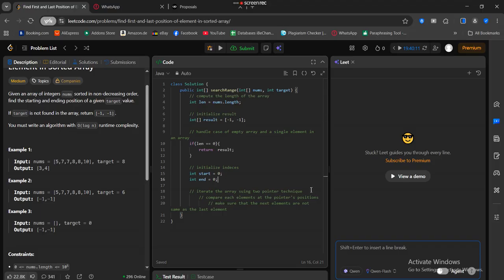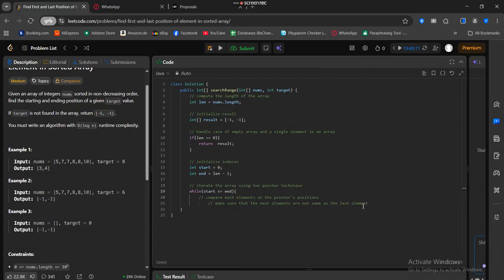And then we'll do the iteration. We'll do the while loop. Sorry, int end is not 0, it should be length - 1. Right, yes. So the last element of the array, so that we do the while start is less than or equal to end. That's start is not greater than end. We want to do this. So a bit of computation there.